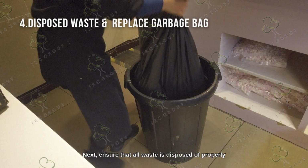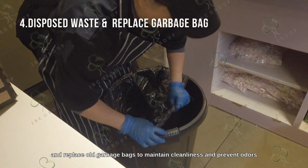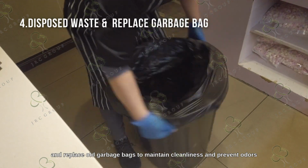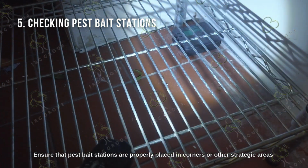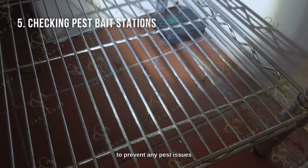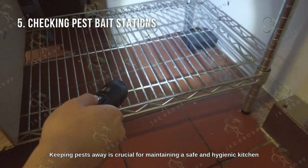Next, ensure that all waste is disposed of properly and replace old garbage bags to maintain cleanliness and prevent odors. Ensure that pest bait stations are properly placed in corners or other strategic areas to prevent any pest issues. Keeping pests away is crucial for maintaining a safe and hygienic kitchen.